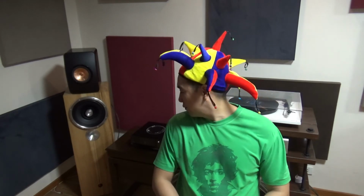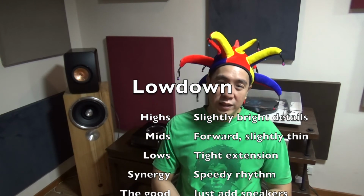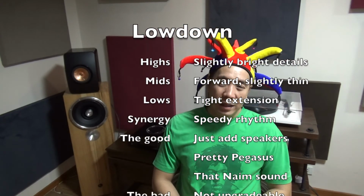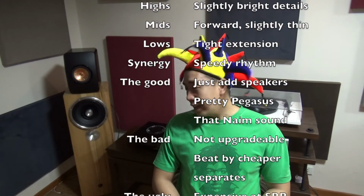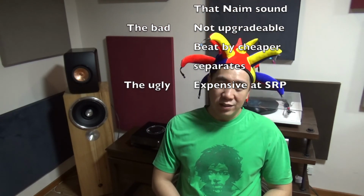And ultimately, it can't really perform as well as a similarly priced separate setup in this case. But again, you're paying for it with the convenience. But I can't really say I'm going to spend $3,000 on the Naim Atom.